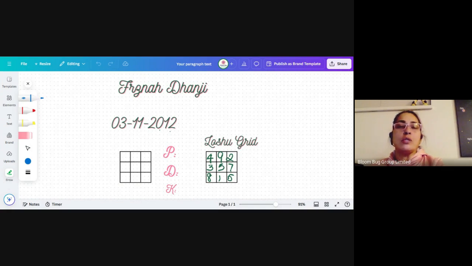So 03 is the day, 11 is the month, and 2012 is the year. But we are charting the Loshu grid today, so we can use the century in there, okay?